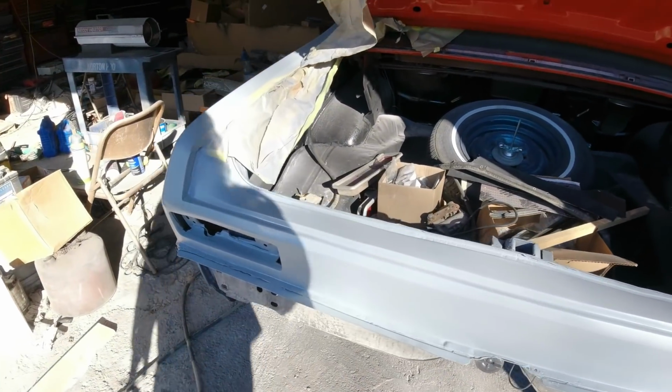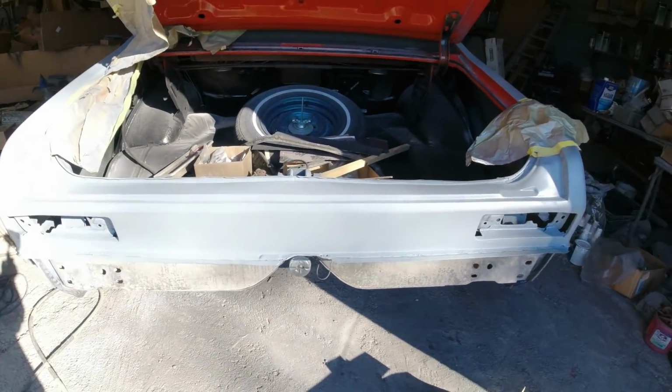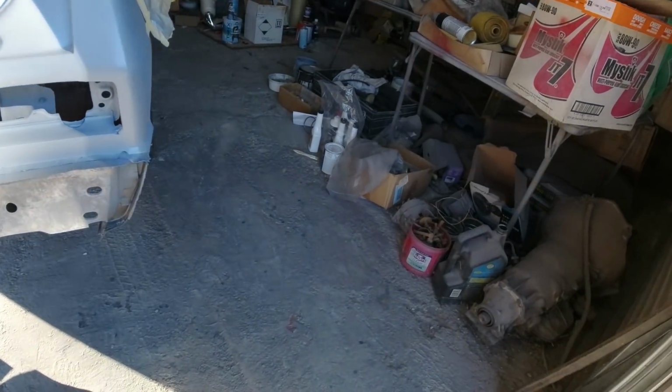I sanded and reprimed this tail panel here. So that's pretty much ready to paint. I mean, after it's scuffed down. So I got some stuff in, I'll show you.